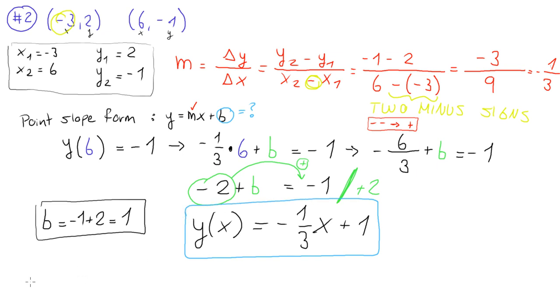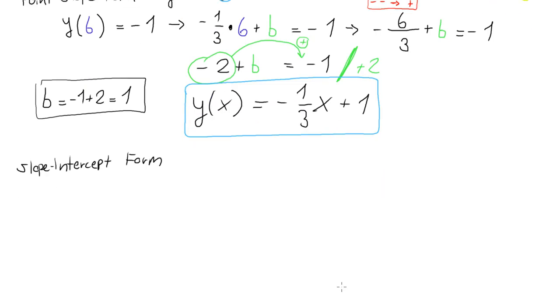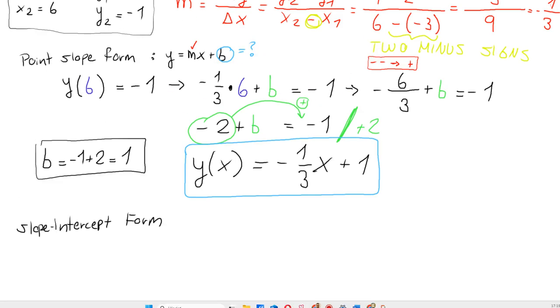How do we get the other form? How do we get the point-slope form? And I think I confused those two. The slope-intercept, yes, so I exchanged them. So the first one is called the slope-intercept form and the second one the point-slope form. Please reverse this notation. So it's the other way around.